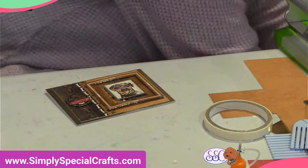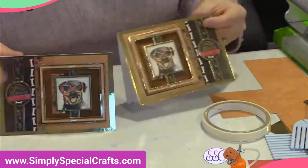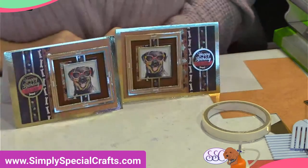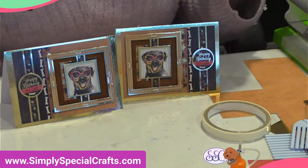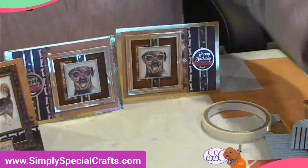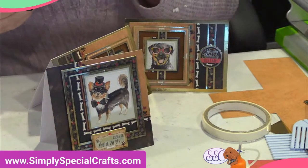Clean up my mess a little bit here. Alrighty. We've got this little guy with his little sunglass gems. I changed it up by putting these things on the opposite side in case you like one side better than the other. Everybody has a preference, I'm sure. He definitely needs his little bow, this little guy.